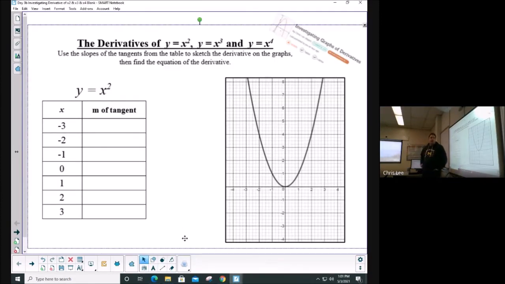Actually, before I go, what we're going to be doing is this worksheet here. So we're going to be investigating the derivative of different common functions. Okay, so normally we would be doing this by hand and using Desmos as a guide, but I couldn't get this worksheet to you, so you're going to do the drawing on Desmos. Okay, we'll do one together and then I'll leave you to go off and do the other ones.